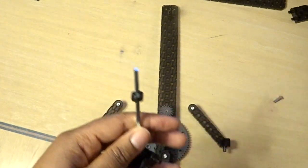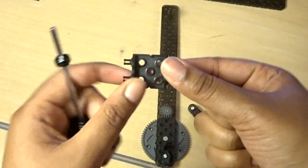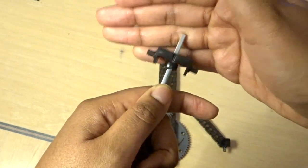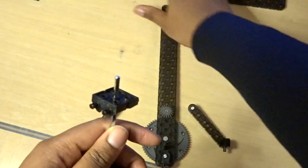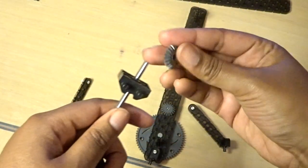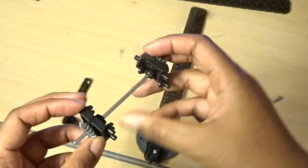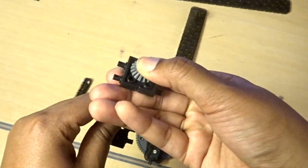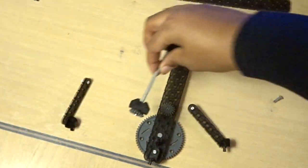And we're going to do the same thing to the top half. So grab another one of those connector pins. Make sure that the lips are facing down. Put a washer on. Get one of the gears. Drop in everything now. Put the gears on. Okay, so both lips are facing each other. And let's push it so it's kind of even. So it should look like that. Okay, set that down for 1 moment.